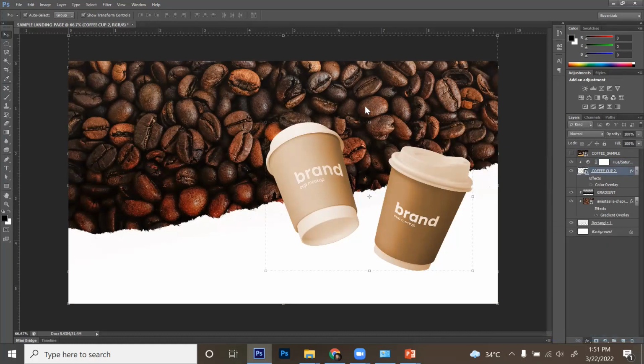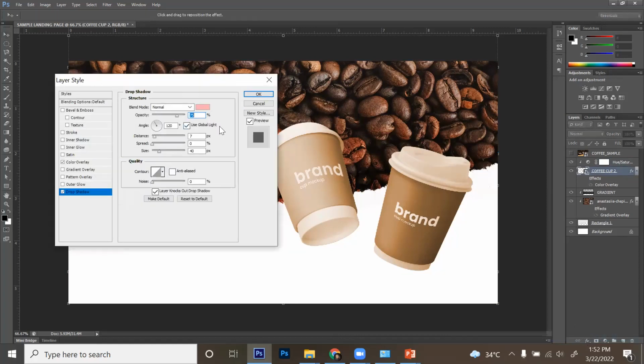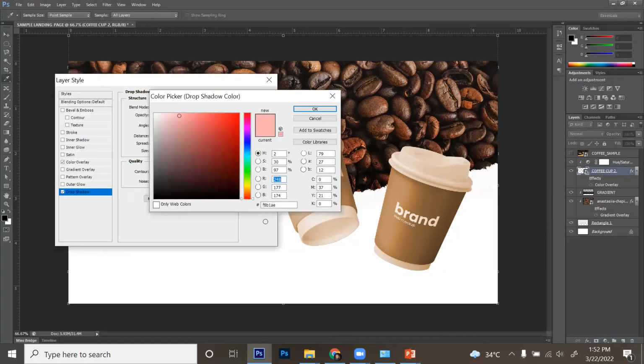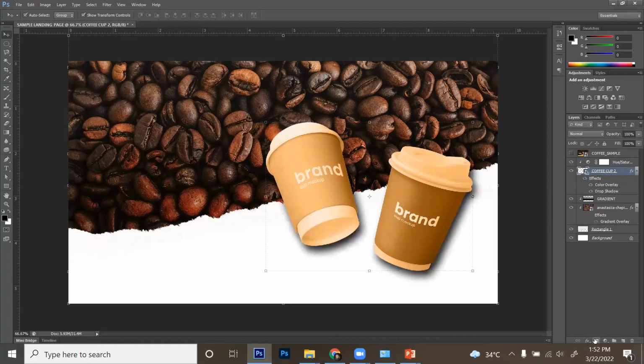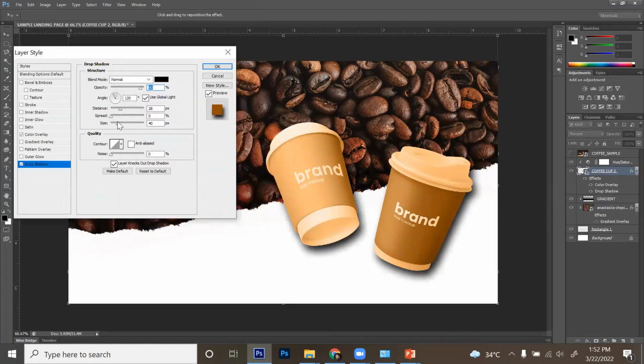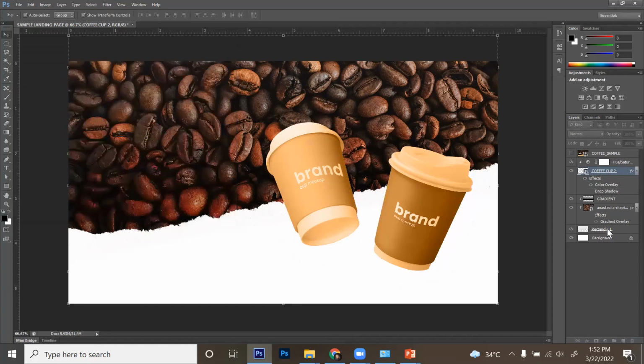Pero what will happen here in the layer styles is, si drop shadow po kasi, it will take the shape of the full image. So, parang hindi po ganyan yung gusto nating ma-achieve. Since we want to make it appear parang 3D. So, uncheck lang natin ito para hindi siya mag-take effect.